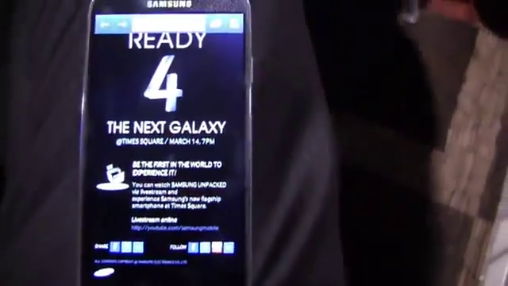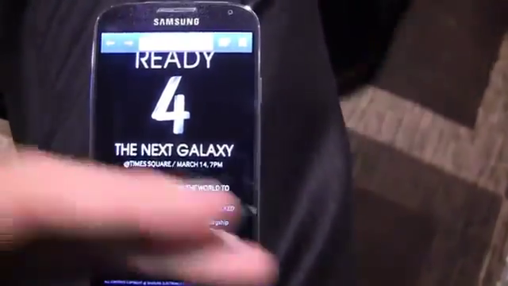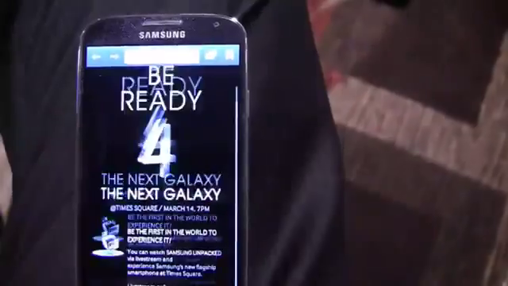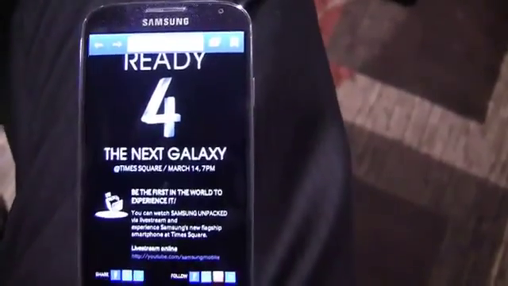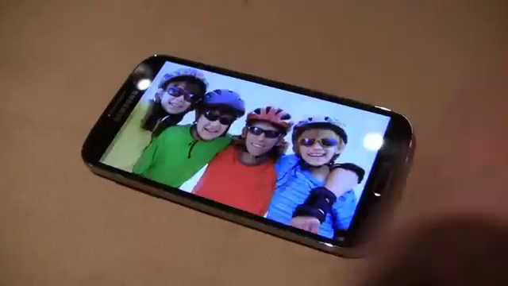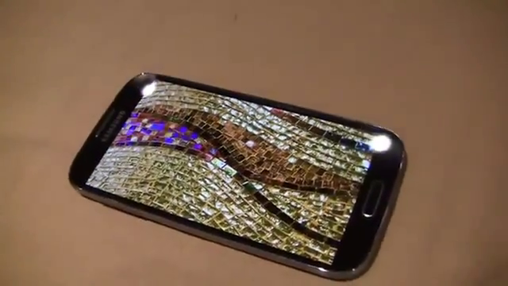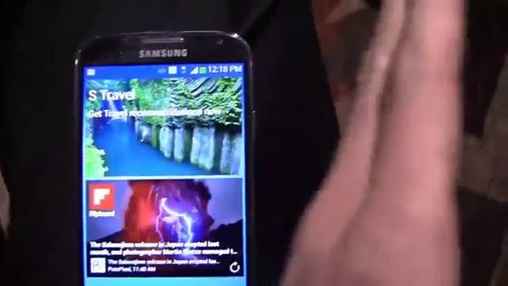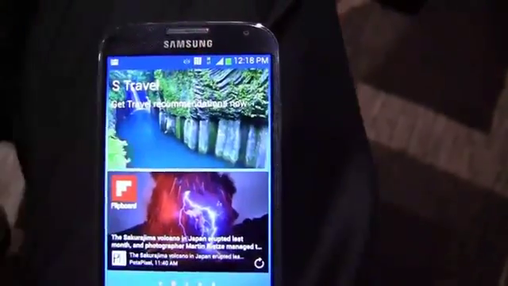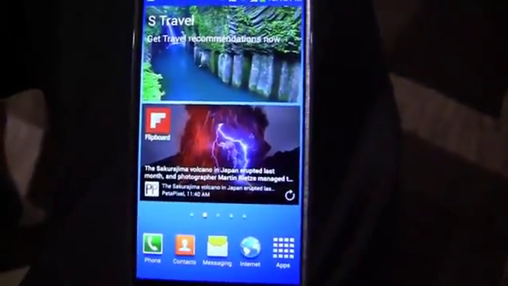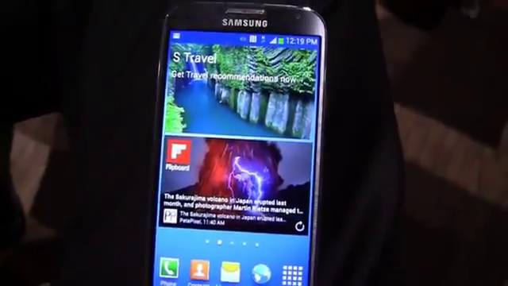Then you've got some air gesture stuff, which I really, really like. So let's go into the internet, for example, and this is just the sample page that pops up. You can see, for example, the Galaxy stuff, and I can scroll up and down just by moving my hand up and down, and I'm not actually touching the device, just so you know. And then I've got call accept and air jump as well, so I can actually accept a call just by swiping over the display. And let's see if it actually works on the home screens. I don't know if it does or not. It looks like it doesn't, but it may just be that I haven't enabled the setting, so it's entirely possible. But you've got those features.